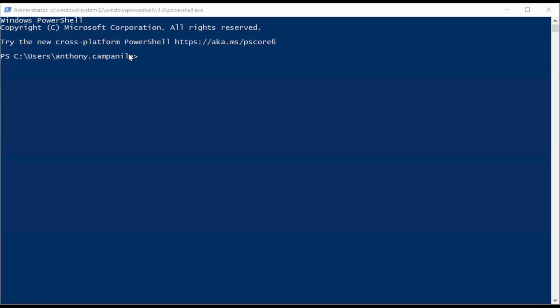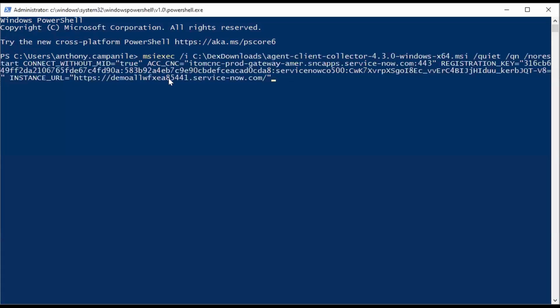So right here, you can see the PowerShell. We will just copy our command back from our Notepad++, and we're just pumping that command right on in there. And at this point, we hit enter. It'll go through the installation process for ACC. All right. At that point, we're ready to just sit back for a minute or two and let the installation do its thing. And I'll show you real quick how we can kind of tell when things are done.